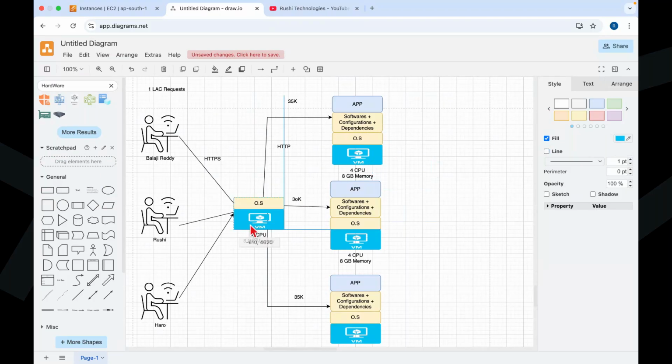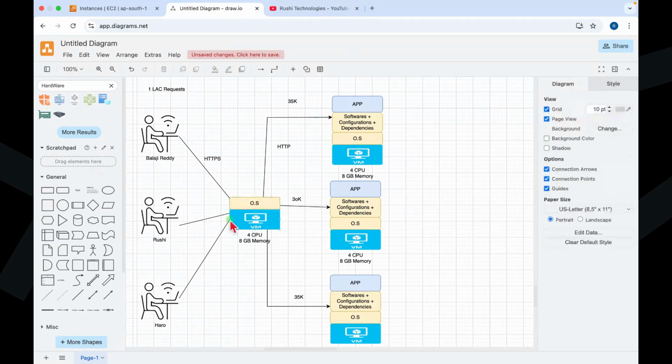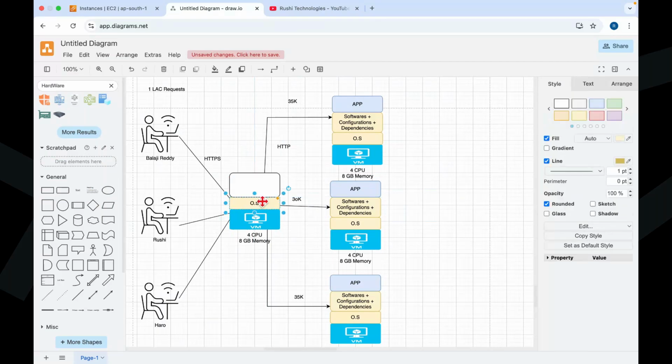So you can use that software load balancer with some system. You can take any system, and in that system you are going to have an OS. In that OS, you can install the software, and it will perform the load balancing functionalities and reverse proxy. So this software load balancer is an application or a service that will distribute incoming traffic across multiple servers.